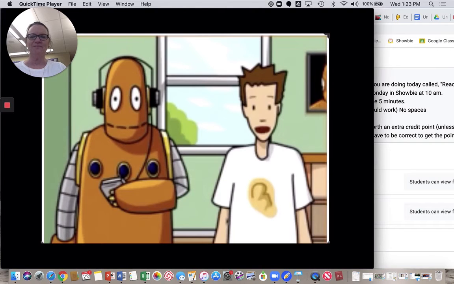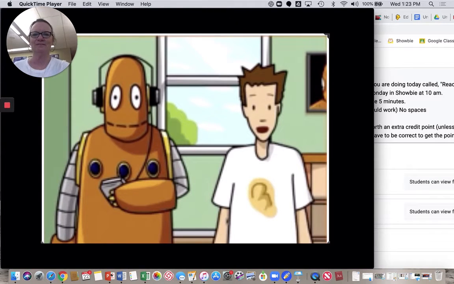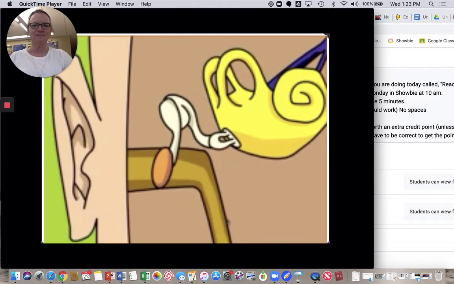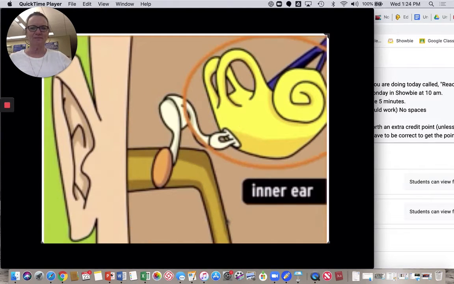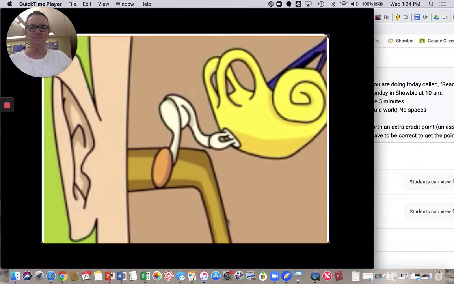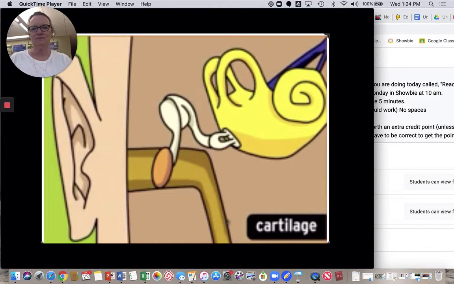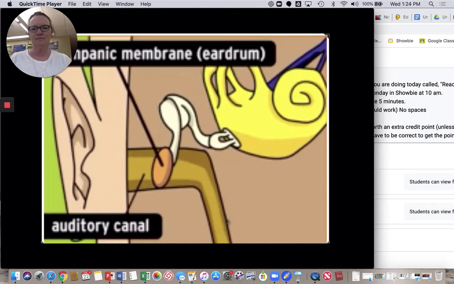Let's take a close look at your ears to see how you hear sound. Listen carefully. If you had a see-through head, you'd look something like this. Your ear is divided into 3 parts. The outer ear, the middle ear, and the inner ear. The inner ear isn't really this big, but we've drawn it large so you can see it better. The outer ear is the part you can see. It's made of a rubbery substance called cartilage, and its little ridges bounce sound waves into your middle ear. The sound waves travel down the auditory canal and hit your tympanic membrane, or eardrum. The vibrations of sound make your eardrum vibrate, just like a real drum.